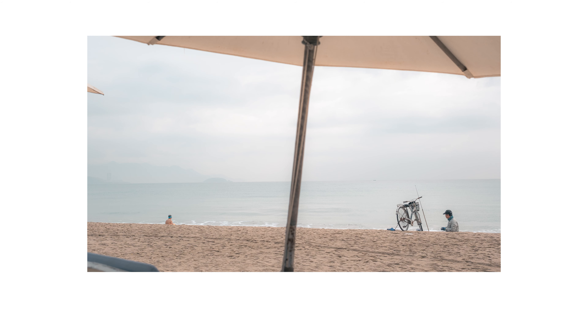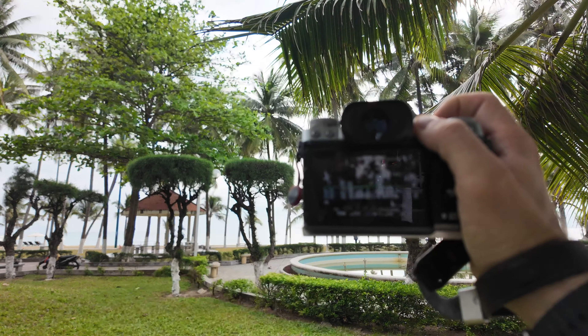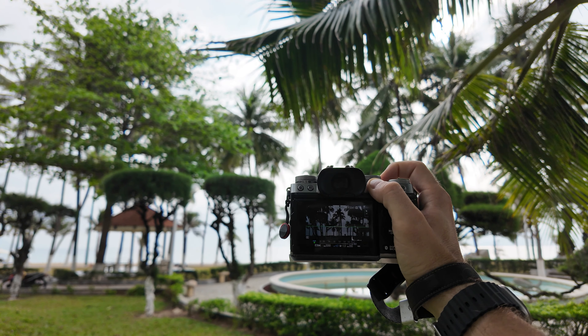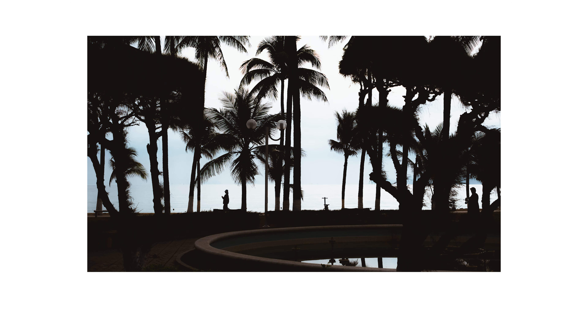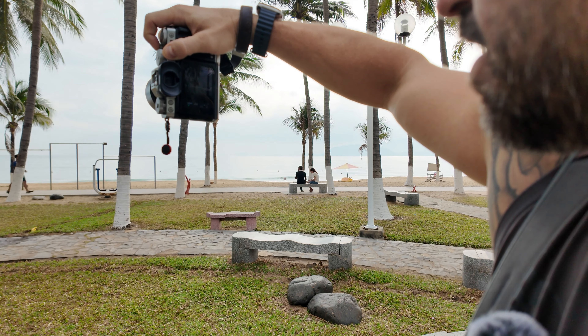One thing you can do if you get stuck spending too much time in one place is just move to another location. I moved about 50 meters from the beach onto the street and shot some nice silhouettes using palm trees as frames. I do love a good silhouette when I can't have harsh shadows and highlights — silhouettes are the next best thing. I've got so many elements to work with here, and here comes a potential subject walking by — I think I'll get a very nice one.